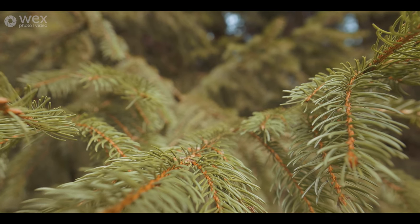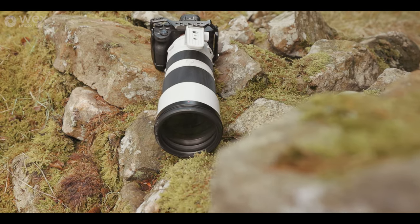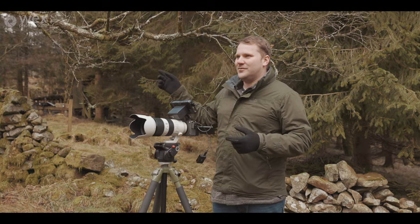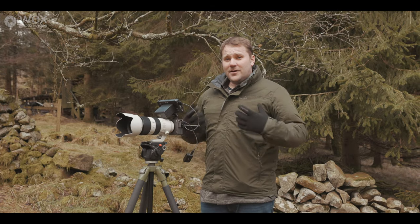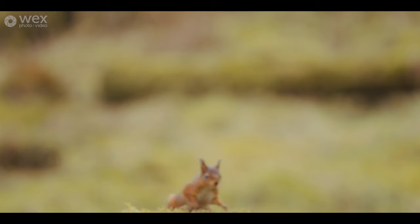One of the biggest parts of wildlife, and the bit that no one really talks about, is the waiting. There's no squirrels in sight, they're still at the reflection pool, so we've just got to wait for them to naturally move over here and start jumping. So it's just a game of patience, which is something I personally struggle with. I get quite fidgety, so being cold, I'm going to walk around a bit.